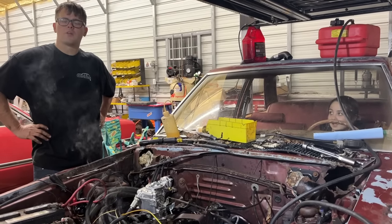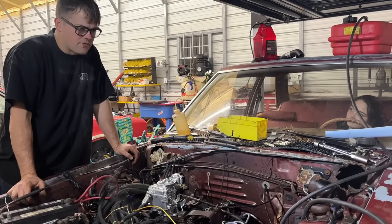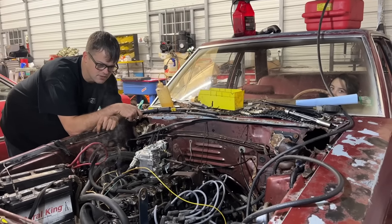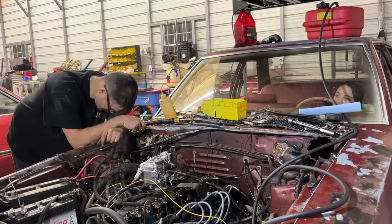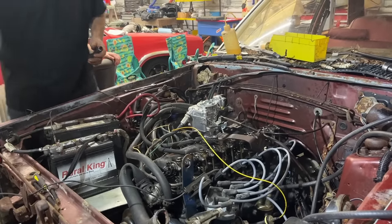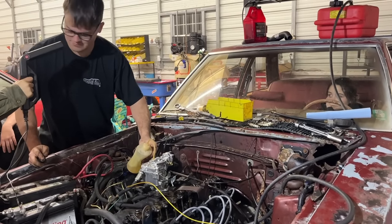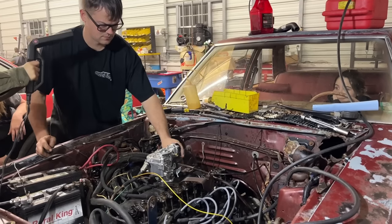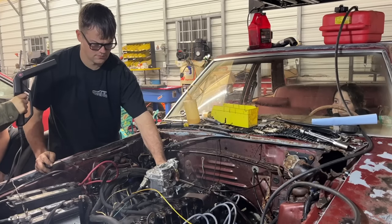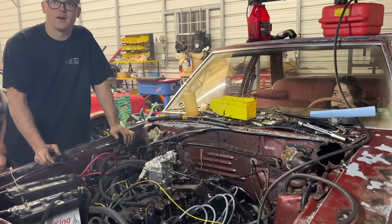Hold on. Are we losing spark when we let off? Light bulb. I've had a car do this before where you lost spark when you let off the button. But it doesn't explain why it's got fire blowing out of the carburetor. That's usually a timing issue. All right, you hold this and point it at my face and we're gonna see if it loses spark here. Key on? Yep. Sparking that whole time, but I was still on the button.